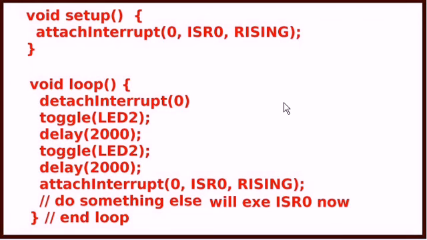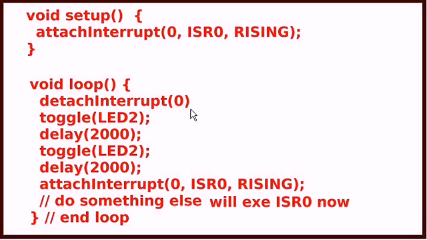Now we come to a function called DetachInterrupt 0. What this does when you do a detach interrupt down here in loop or wherever, or even back in the ISR routine, it blocks any interrupts from interrupt 0. If you're pressing the switch multiple times while this is going on, it's going to ignore you. But at the same time, if you press the switch on interrupt 1, it will remember it, but it won't act on it until you do an attach interrupt 0, and then it will execute the interrupt 1 routine.